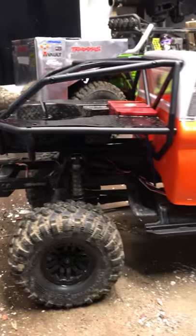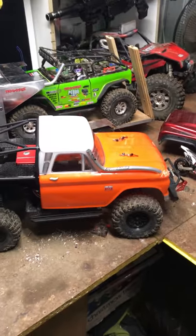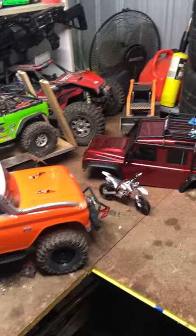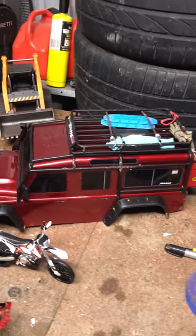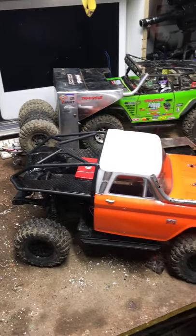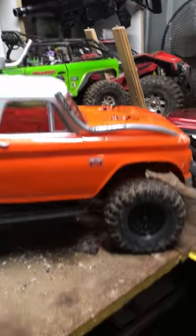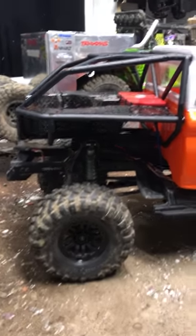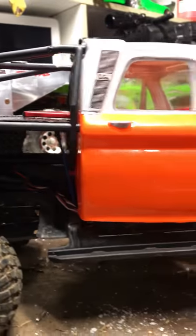I don't know how crazy I'm going to be about having this shell on this truck yet. Did just have a bit of a crawl with it — I wanted to try something a bit lighter that looked a bit different. I do absolutely love the Defender body, it looks cool. That's why I'm in two minds, because I do want to get an SCX10 II very soon. Whether I keep this body and don't modify it anymore and leave it for the SCX10 II, or whether I further remove the battery tray which is sort of just holding that back from sitting down at the minute.